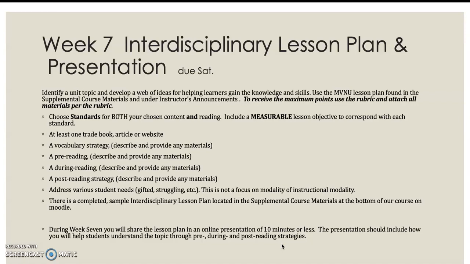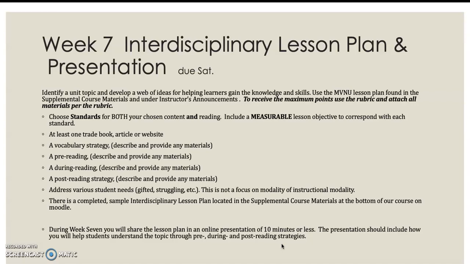To receive the maximum points, please use the rubric and attach all needed materials for this lesson per the rubric. You are going to have 2 standards. One is in a content area and the other is in reading. Again, 2 standards.